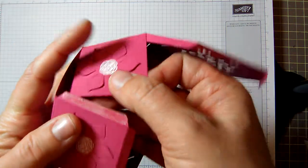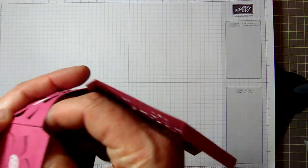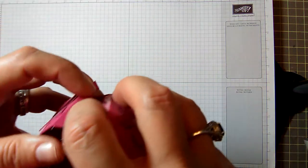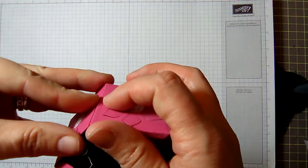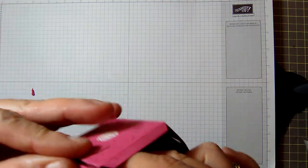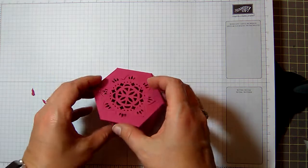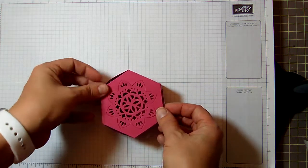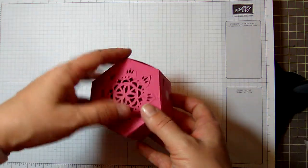Okay, now these two flaps, they have to kind of fold together here, like so, and pinch. Same on this side. These two flaps fold together and pinch. Like so. There we go. So there's your box. And then you just tuck this inside of here. And you can put anything you like in there. I think that's just as sweet as it can be.